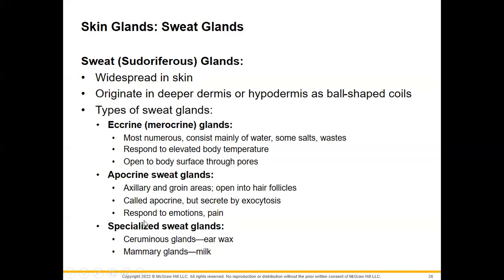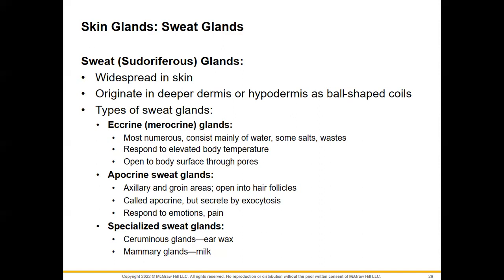These apocrine glands will basically respond to emotions and pain. So these are not glands that are going to respond to temperature rises. If you have big emotions or you're in pain, that's when the apocrine glands are going to step in. Now, I was having trouble at one point remembering apocrine from eccrine, and one of my former students said that this is why little kids smell like apes. And I said, absolutely it is.